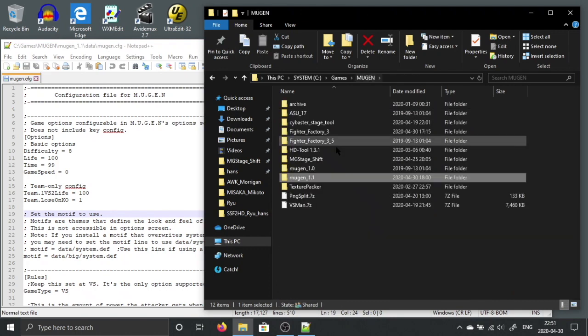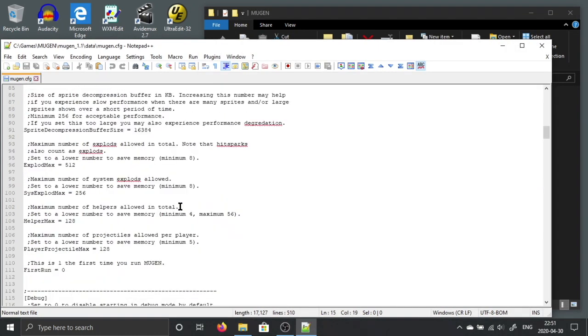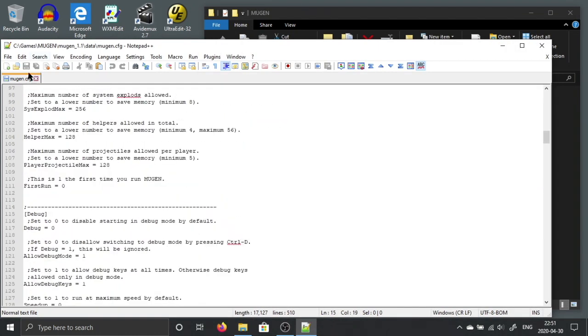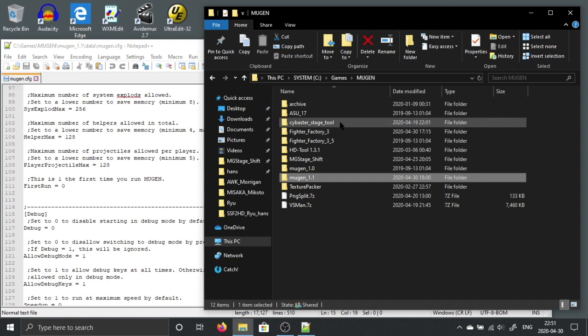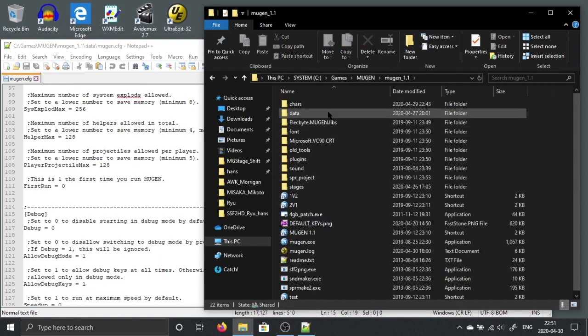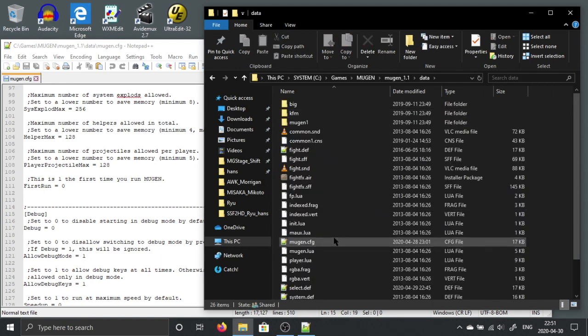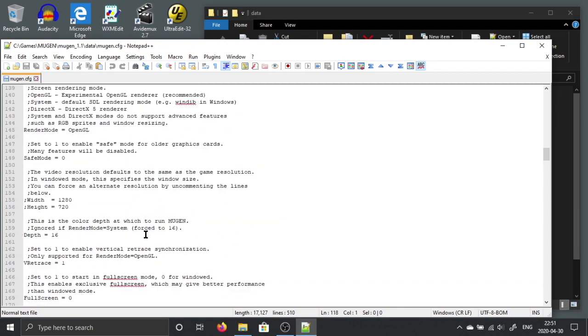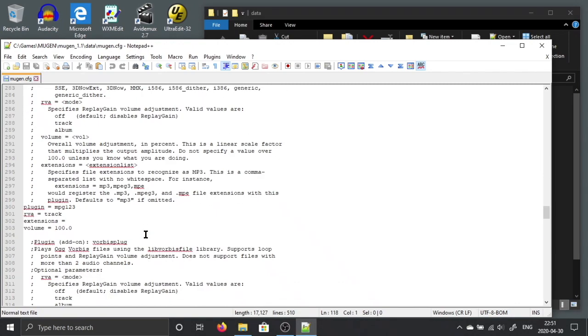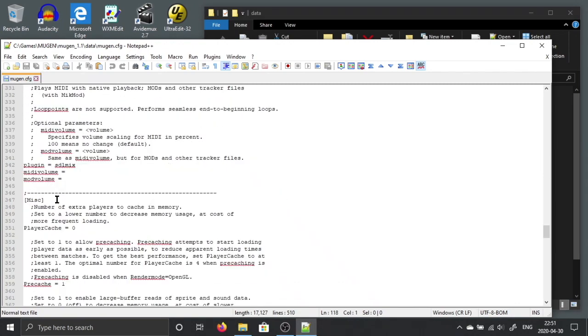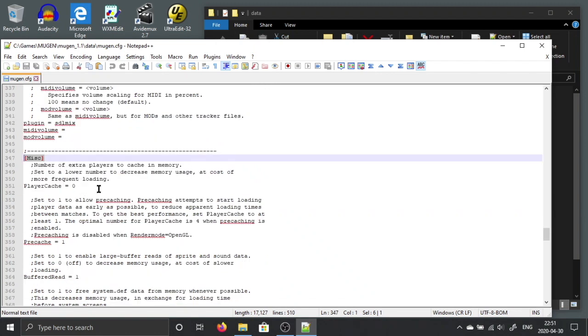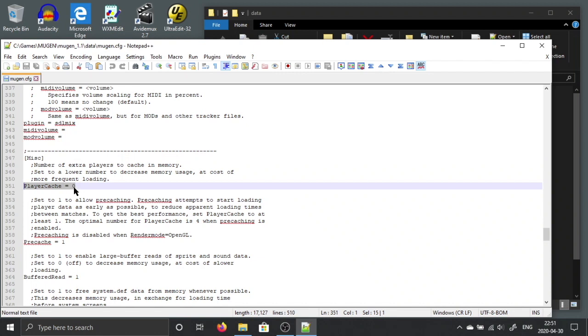Then you want to make sure your Mugen.config, which is inside your data folder, this file, Mugen.config, under MISC, you change this player cache to 0, which frees up memory.